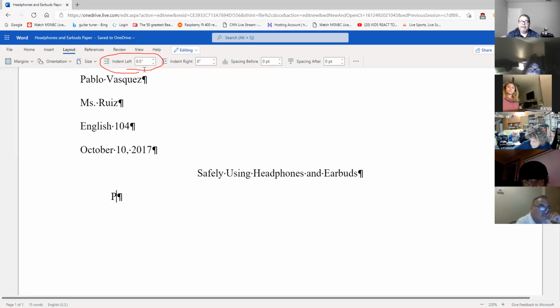It's on layout, indent. Layout says spacing before, spacing after. Let me go to indent, more, the three dots. I have 0.5. But before you do anything, make sure your cursor is on that line so you can move it. If you're somewhere else, it's not going to do it. After earbuds, we press enter, and then we align it to the left. That's what we need to do for the indentation.